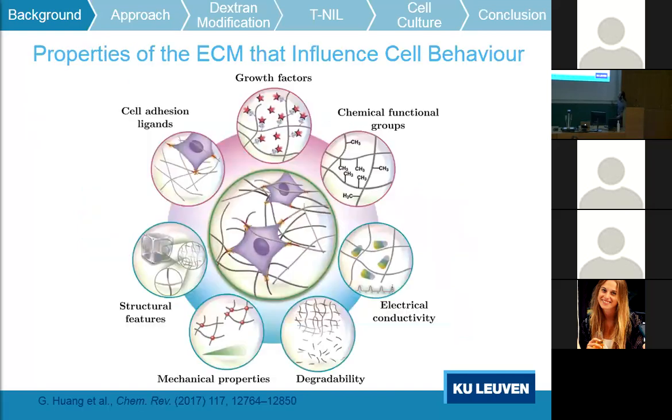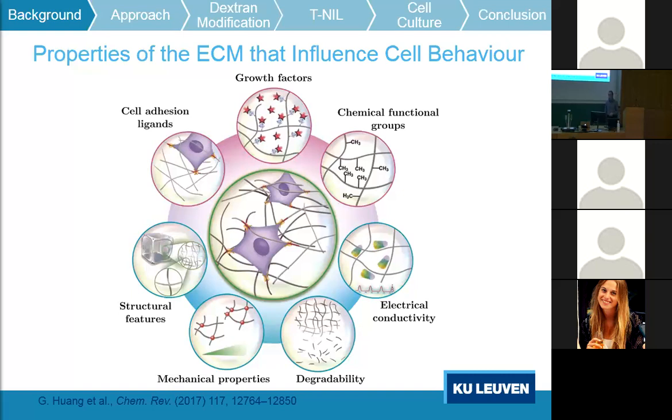And so what I have here are a few properties of the extracellular matrix that can directly have a profound influence on cell behavior. And I'm going to start with these two at the top here. And I'll consider these more biologically oriented forms of influence. So you can have recognition sites or different biological components in the extracellular matrix that cells recognize and will adhere to. And you can include these same components, for example, in a synthetic scaffold. You also have different components in the extracellular matrix, such as these growth factors here, that can stimulate cells to develop in a specific way or to behave in a specific way as well.